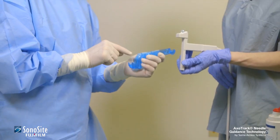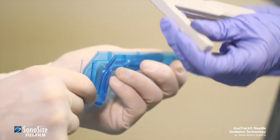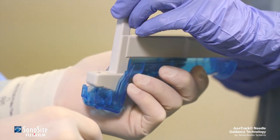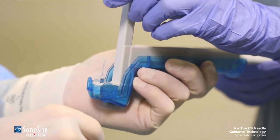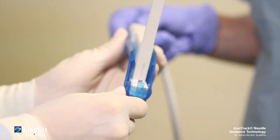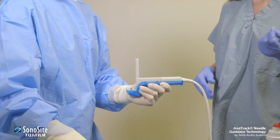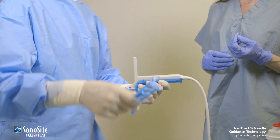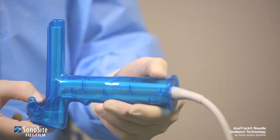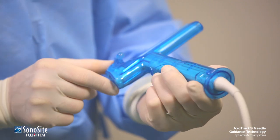Visually confirm that the protective cap is properly positioned over the needle guide. The assistant lowers the transducer into the bottom half of the transducer shield until it is fully seated. Care must be used to avoid contaminating the practitioner's sterile gloves. The protective cap is removed by the non-sterile assistant, using care to avoid touching the sterile bottom shield. The practitioner then slides the top half of the sterile shield down over the transducer and snaps it in place simultaneously in the front and rear of the shield.